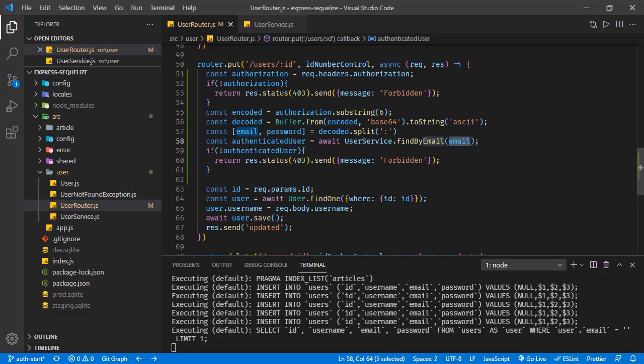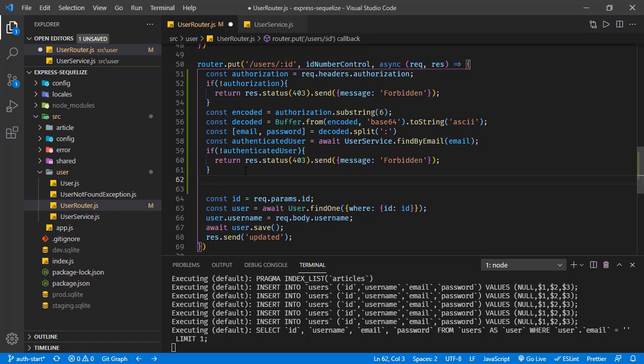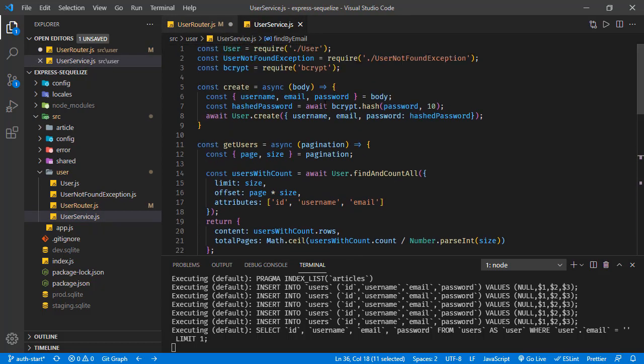Now we need to do one more control here. We need to make sure the request is coming with the correct password. So we are not doing any check here. If you have watched the previous tutorials, when we are creating a user and saving this user to the database, we are encrypting that user's password with this bcrypt algorithm.